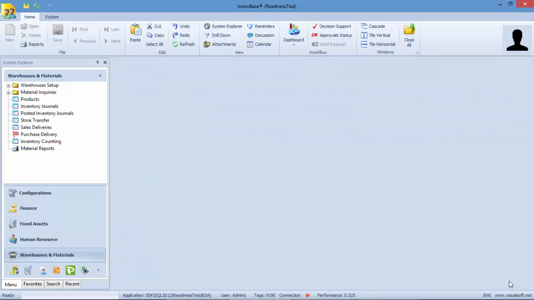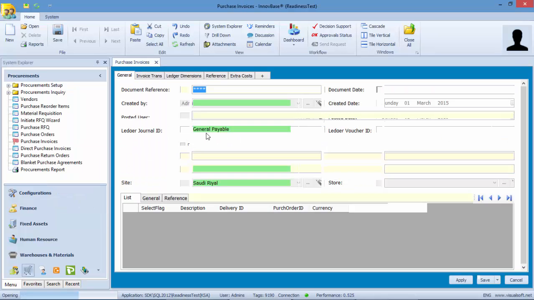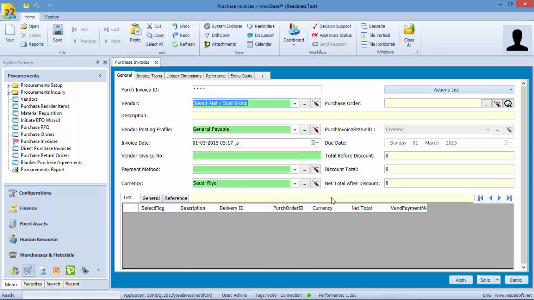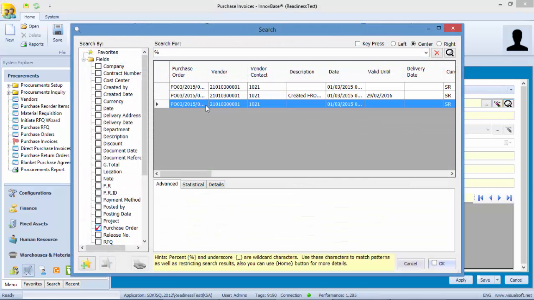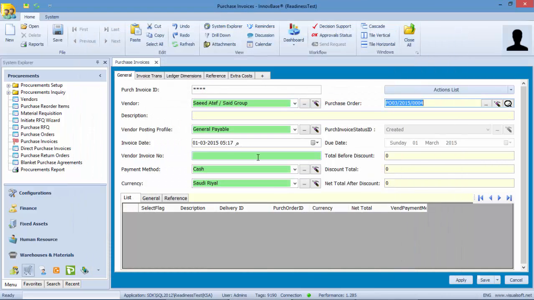When I receive the invoice, I enter it from this screen and select the vendor and purchase order. And write the invoice number, then fetch deliveries.